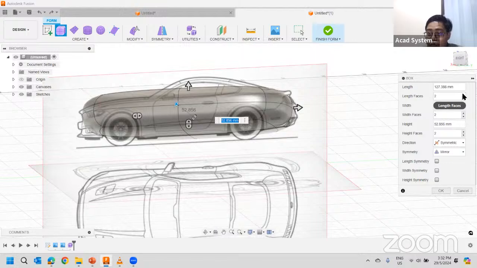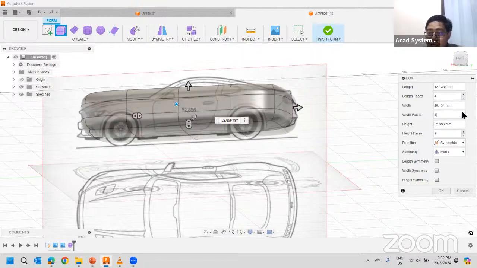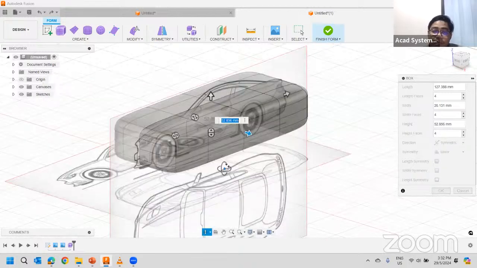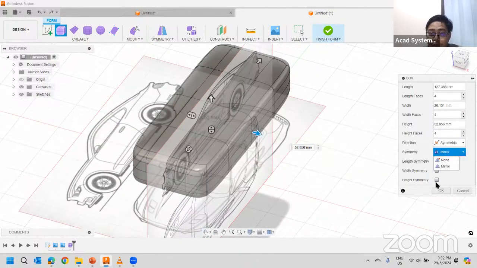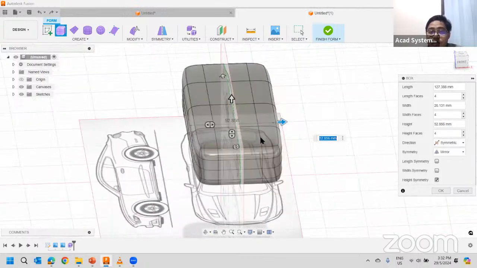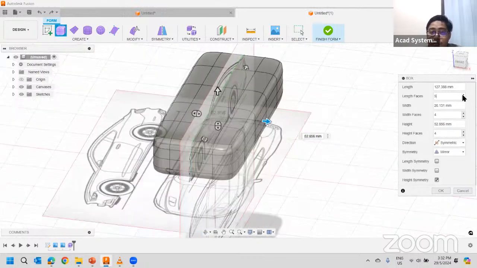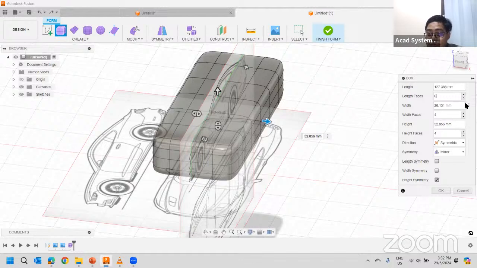Then I can add more faces from here. If I would like to mirror it to the other side as well, I can just use mirror from here, and I can select mirror for the length or for the width. In this case, maybe for the height. So I can add more faces if I would like to.